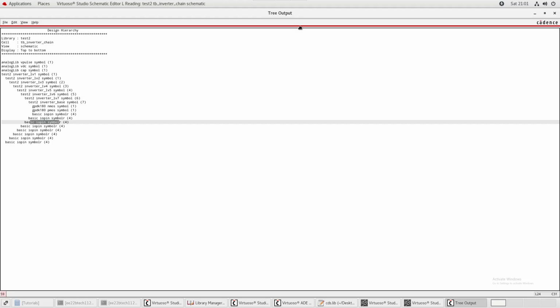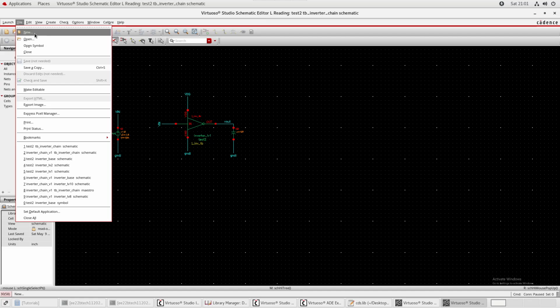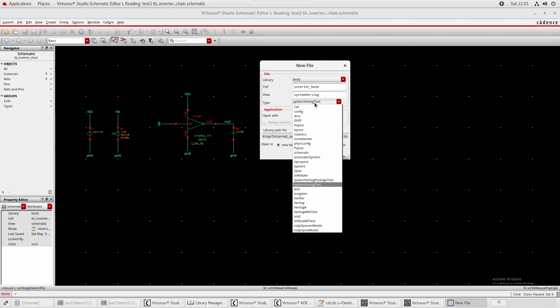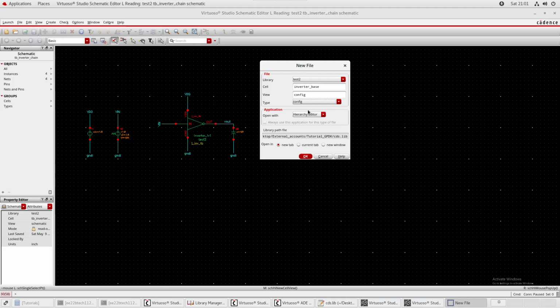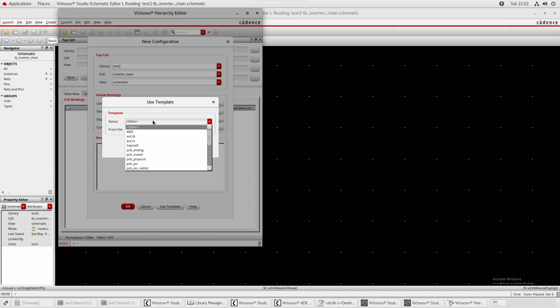Another method to find out your hierarchy really easily is you create a new config. So a config is a hierarchy editor. Why would you want a hierarchy editor, and how can you even edit a hierarchy? These are questions which will be answered later. This is really helpful when you have a test bench and you want to do some specific simulations with it.